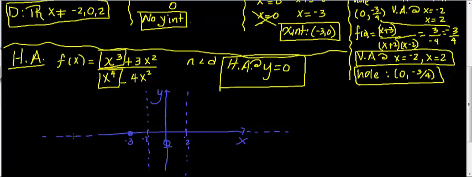For now, just worry about knowing how to find the domain, the y-intercepts, the x-intercepts, vertical asymptotes, any holes, and horizontal asymptotes. I hope this video helps. Go over it again. Try it on your own after you watch it for the first time. And then keep looking at it till you're able to get it. I will see you in the next video with one more example on finding everything, okay? I'll see you in the next video.